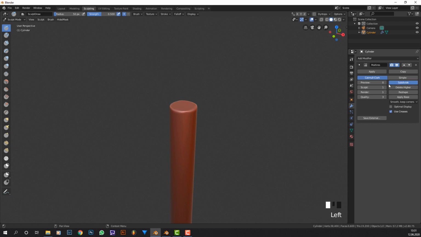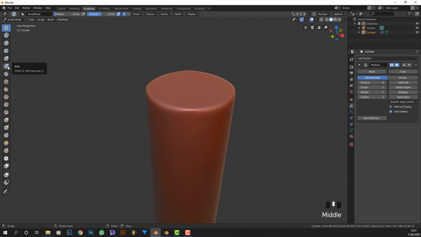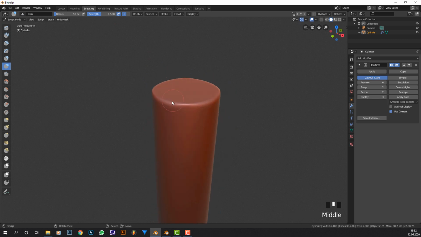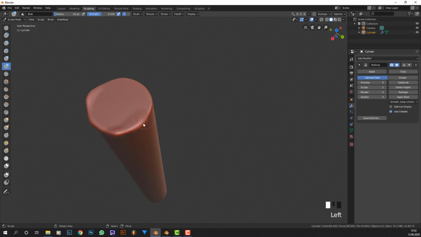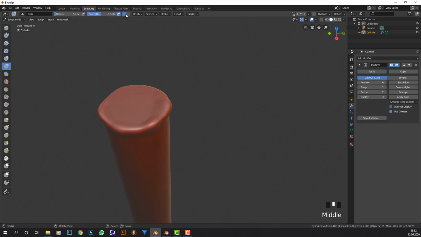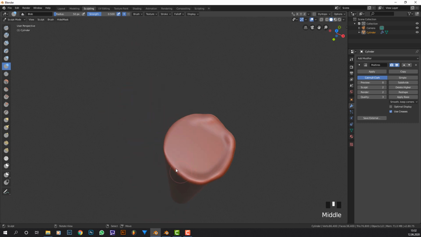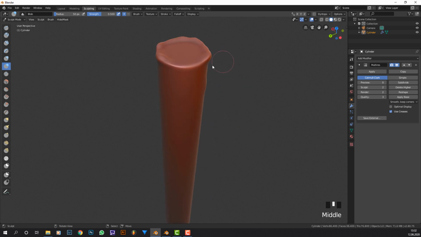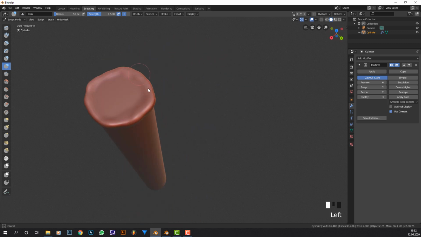We're going to enable 2 divisions, and now what we're going to do is I'm going to take the blob brush and basically speed through the beginning. So basically what we want to do is around those edges we want to give it a rim. We don't want to make it less, we want this to be on the plus, so we add to the rim, because if we don't do that we're going to get some weird shading and intersecting faces, and that's not good.